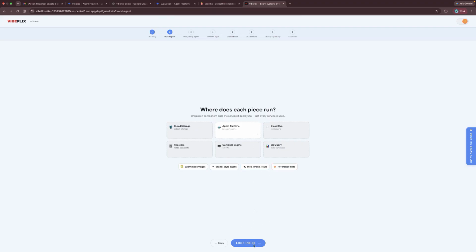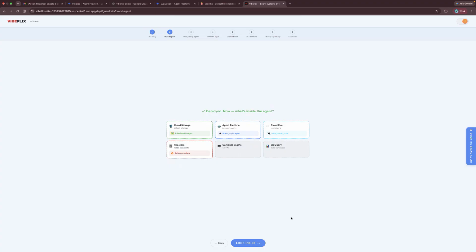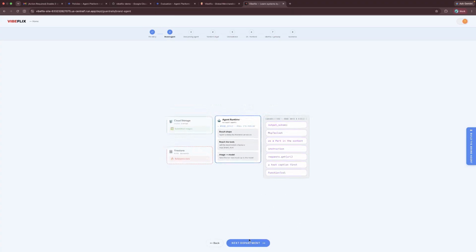So now, as you can see, it's right here. I'm deploying it right here, and then I have the other parts that are needed: I have my images being stored in Cloud Storage. I have my agents deployed here. I have my MCP server deployed on Cloud Run, because all the MCP servers deploy on Cloud Run, and the data is in Firestore, right? Just teaching people what they are and where they are.